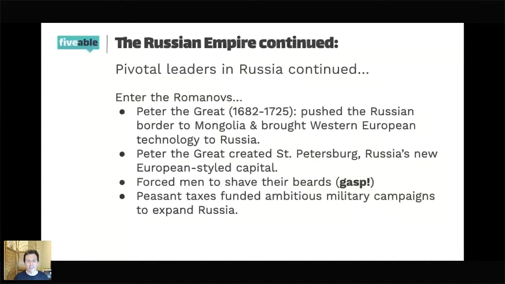So Peter the Great imports that technology into Russia. He starts building factories in the Ural Mountains to the east of Moscow, and he does something daring. He shifts the capital of Russia from Moscow by building St. Petersburg. It is a European designed city. So this becomes Russia's new European styled capital.